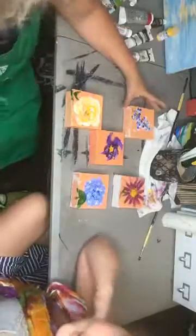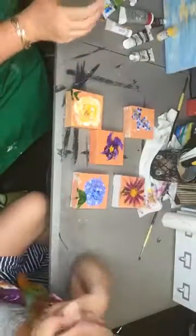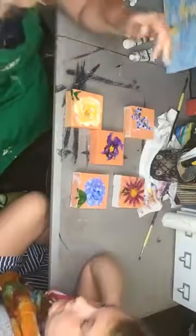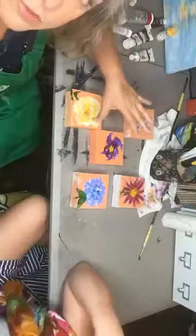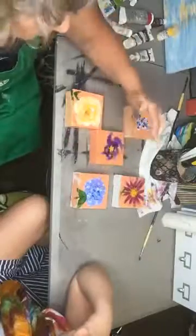Okay, so if we were to have finger painted a vase on our canvas, I still am not happy with mine, but I'm going to leave it that way. Now, Joel thinks it's pretty, and I don't know what I think of it, but I'm going to use it because that's what I made. And if we wanted to do a bouquet, if that's what you decide to do on your canvas, you can just practice with any sort of flowers. These are some of the ones we discussed.